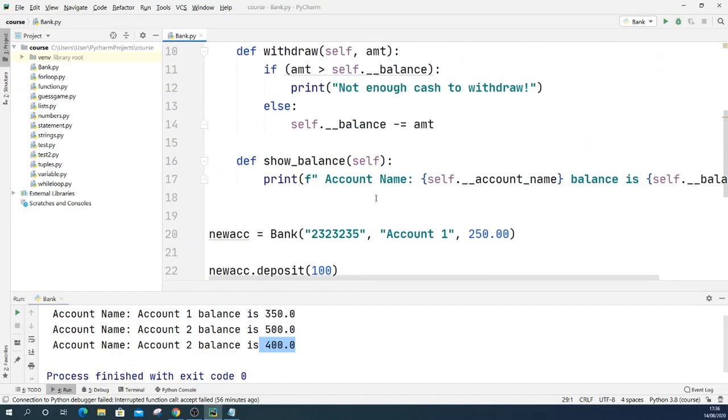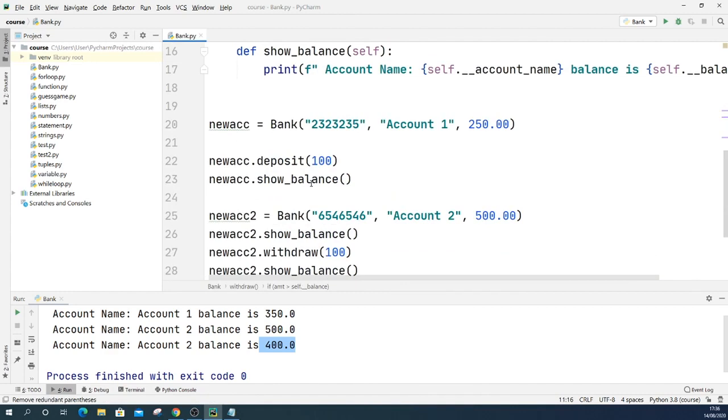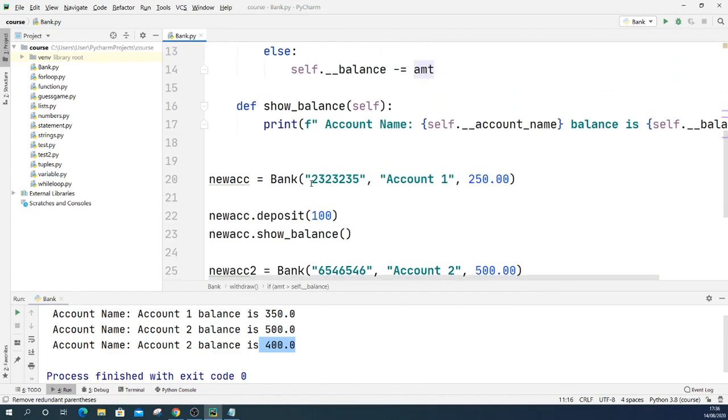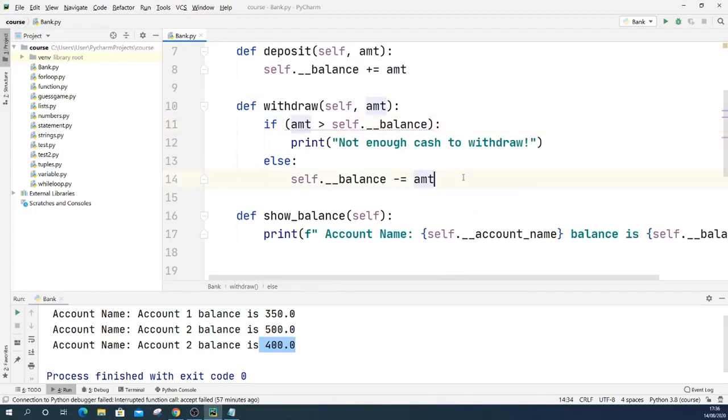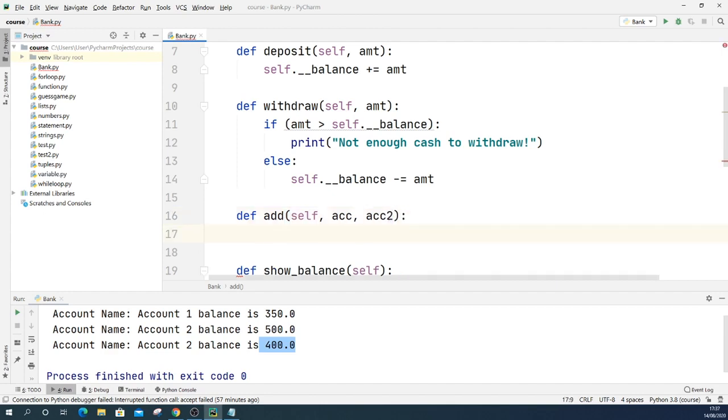Now I'm going to show you one last thing, because it's also important to understand. You can refer to specific objects, I should say details in this case because it's bank details, but their own specific variables. If I wanted to add two separate objects' balances together, I can't refer to self.__balance. So let's create a separate function. You don't have to do this, you could just follow along. If I type def add and then self, account 1 and account 2, the parameters don't really matter because they don't need to be matched up.